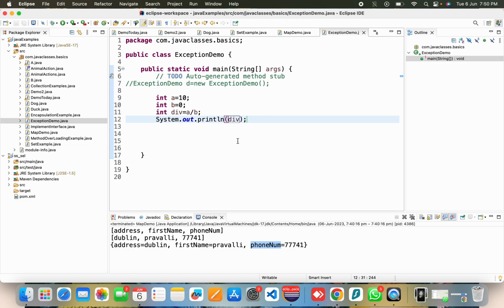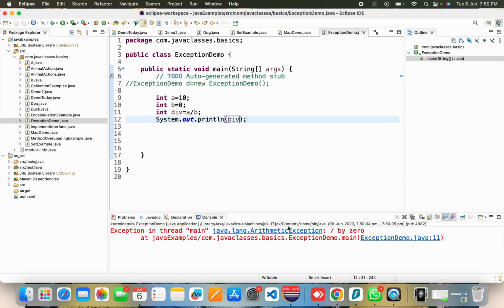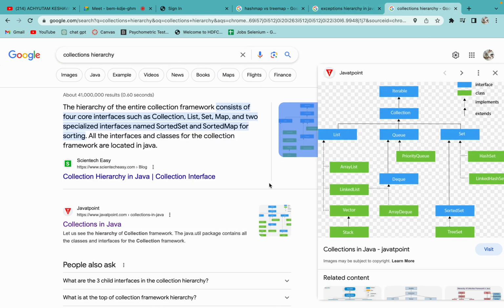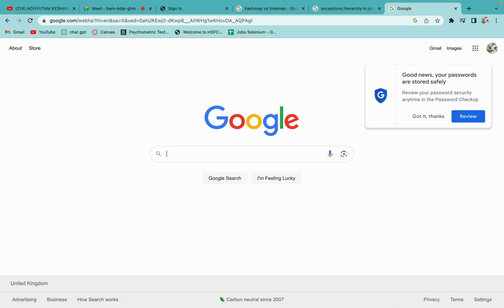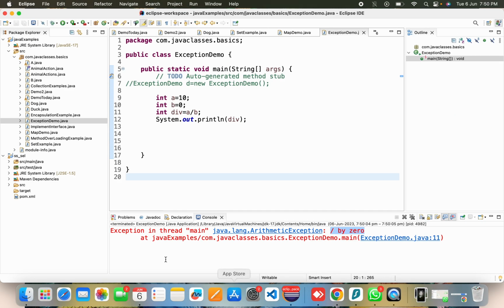In maths you'd say infinity, which is not defined. Similarly, in Java it cannot give a not defined value. So what will it throw? It will throw an arithmetic exception, because you are dividing by 0. But if a user is on a web page, for example the Google homepage, performs some operation and faces an exception like this, he cannot understand it. What is this line? What is this package? He doesn't know what this exception is.